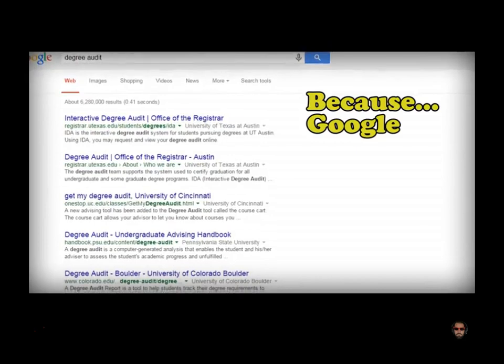The next thing I want to talk about, though, is something that, at least at my school, was called a degree audit. And I know it's called a degree audit at several other schools around the country. Maybe it's called something different at your school, but essentially it was something that I could run on the computer or have my academic advisor run that would show me my exact progress through all my required classes.